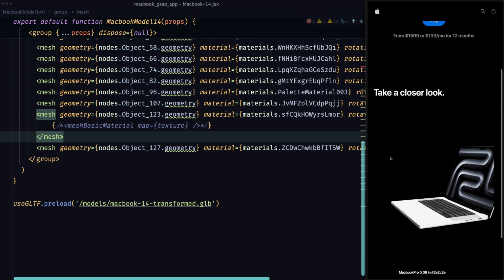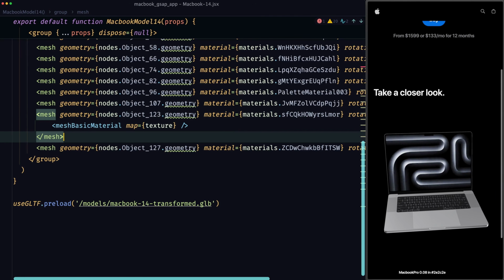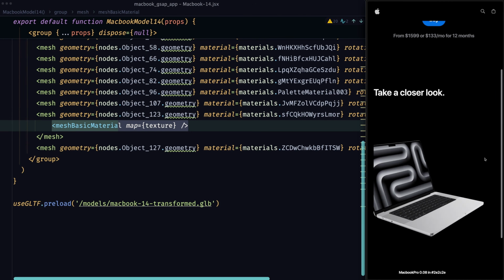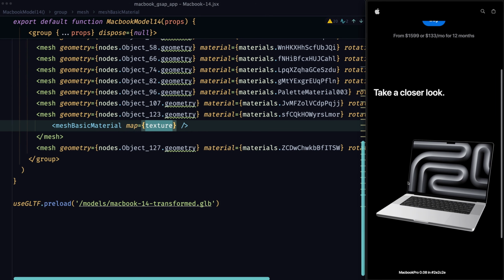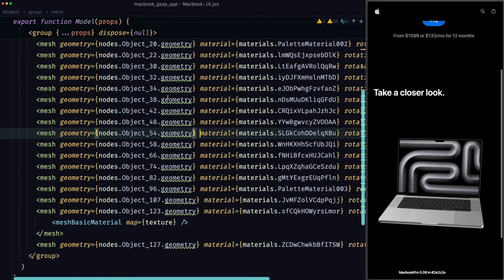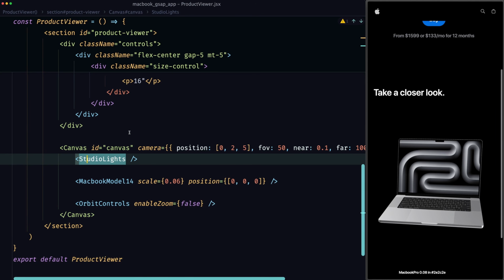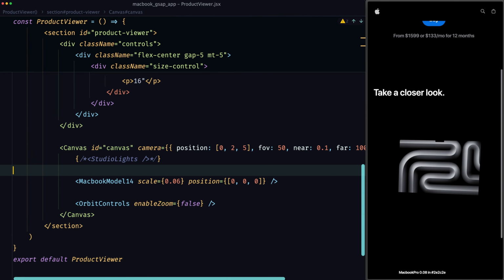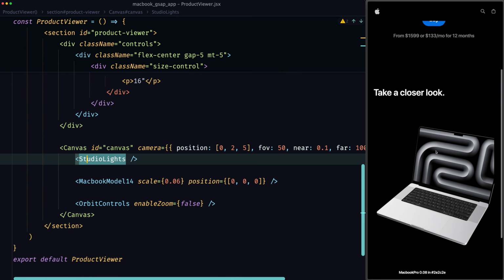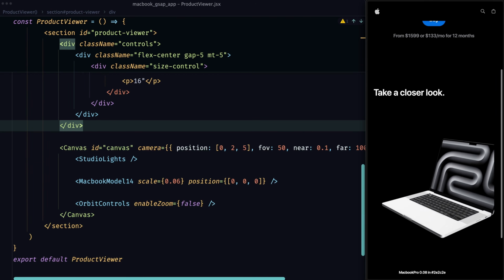So this was the default. You can see how it wasn't high res, but we ended up adding this higher res texture on the screen to get something like this. Hopefully that makes sense. But yeah, it's not only about the meshes and geometries and materials. It is also about lights. Because if we now remove the studio light component, we don't have anything besides the screen. But if we bring it back, it looks great. Perfect. Congrats on adding the lights.